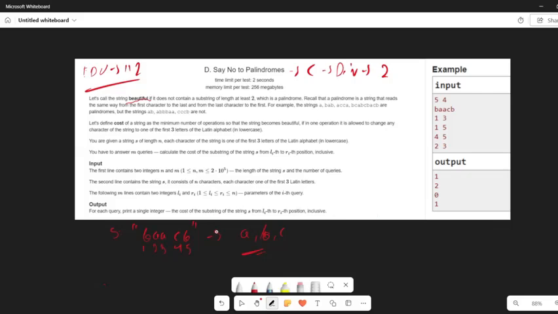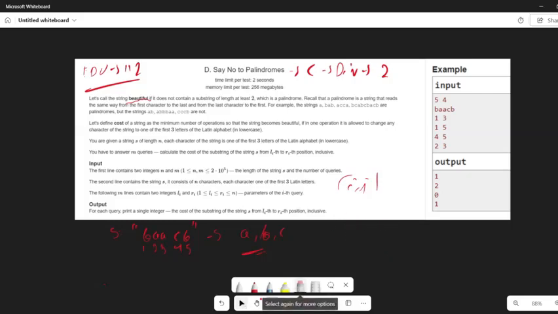Now our task is, we will be given a string and some q queries, and those queries will have i and j, that is a substring from the string S. We have to pick that certain substring, and then for that substring, if it is beautiful, then no worries, just print 0. If it's not beautiful, then we have to perform a certain number of operations such that the substring becomes beautiful. Now what are those operations?